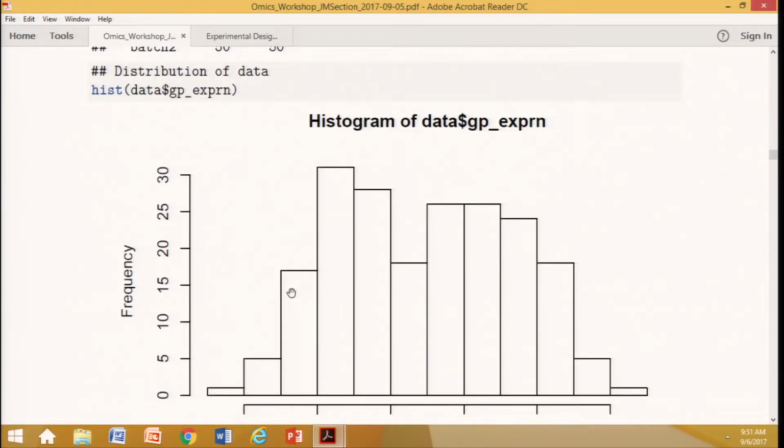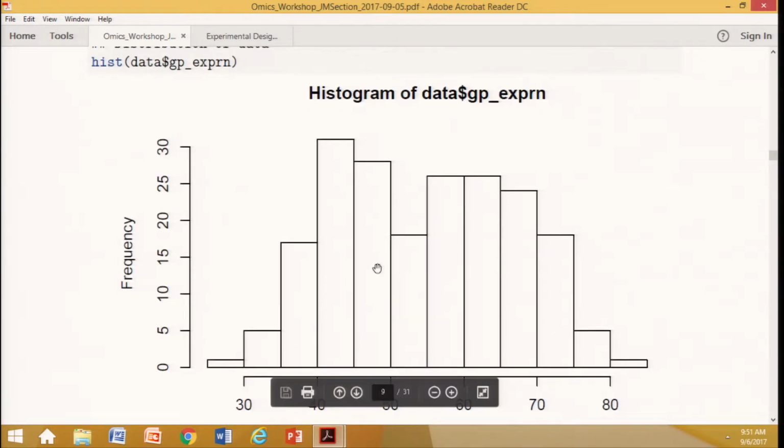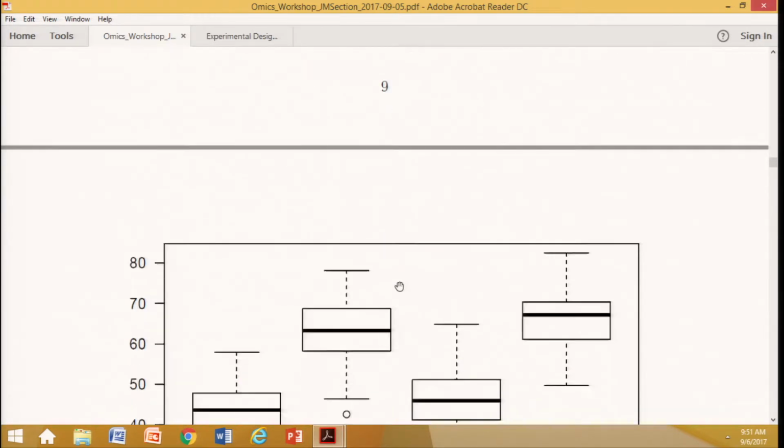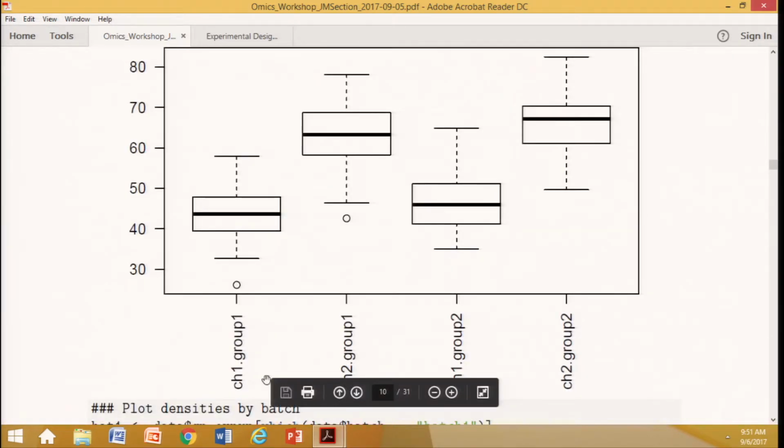And here we're looking at just the histogram of the data across everything. We can look at the box plots. So here we have batch 1, group 1, batch 2, group 1, batch 1, group 2, batch 2, group 2.